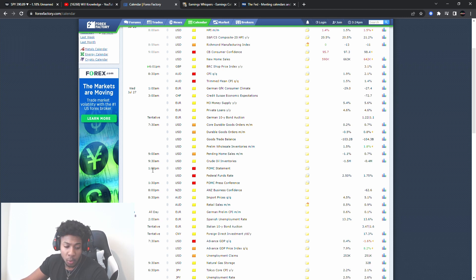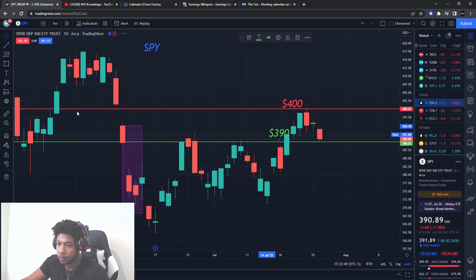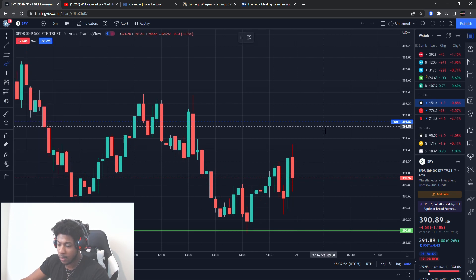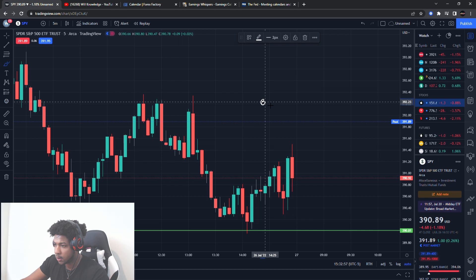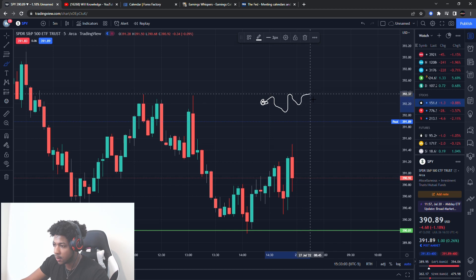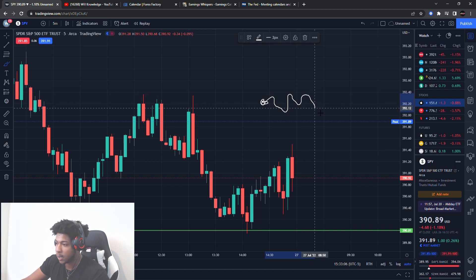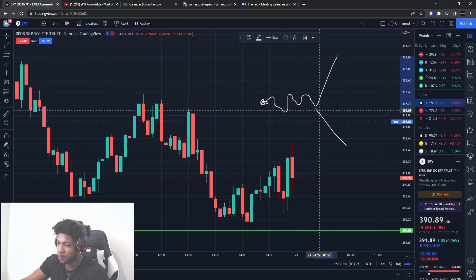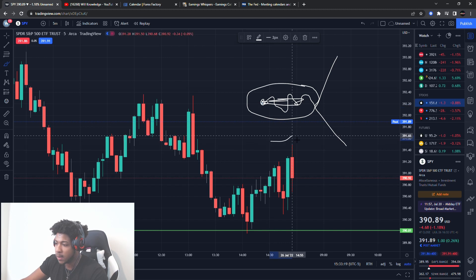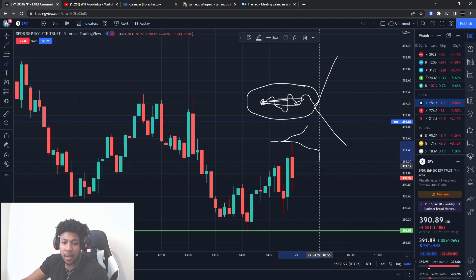This is all happening about two hours before the market closes. So what you might see in the SPY — I'm going to draw it out — is very sideways type of motion, kind of waiting on the news until it comes out, and then we're going to get a big move one way or the other. We also might get movement in the morning, depending on what some of the earnings do that we'll go over.